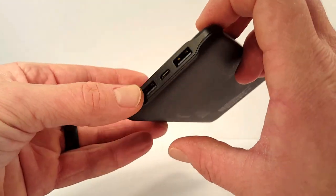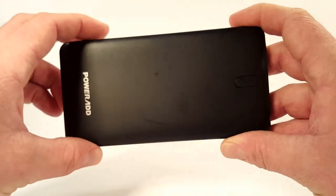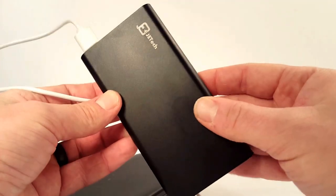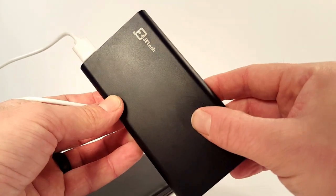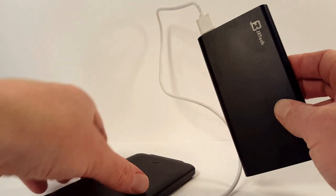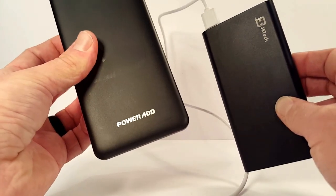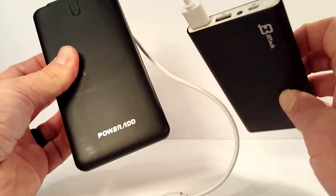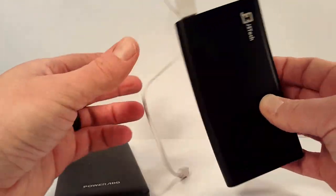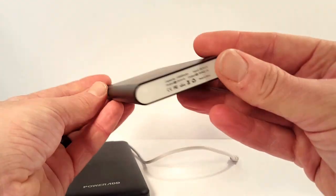USB power. So very handy thing to have. I actually carry one of these already and I'll show you the cable that I carry with it. This is the one that I have had for probably about 18 months now. This is a Jet Tech product and I believe that Jet Tech has now actually become PowerRide. I might be wrong with that but from my Amazon research these basically seem to be the same company now or maybe they've changed the name. So first of all, quick look at the one that I carry normally.